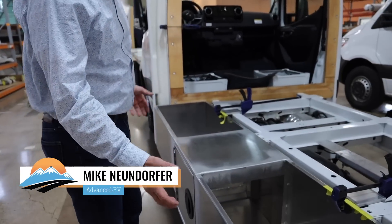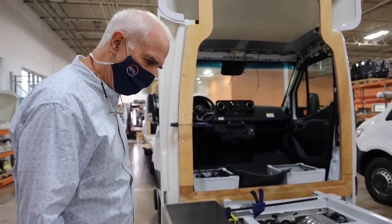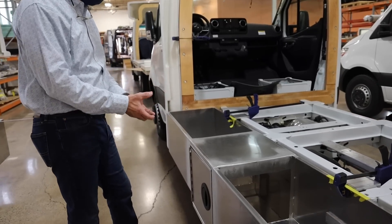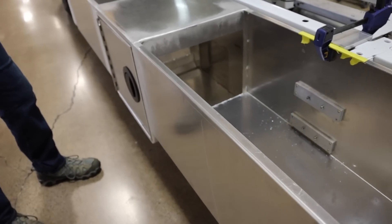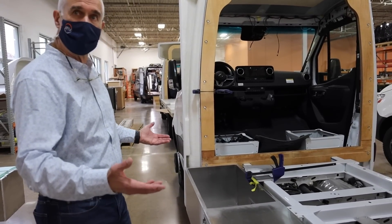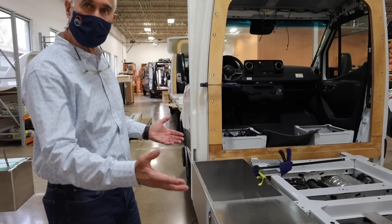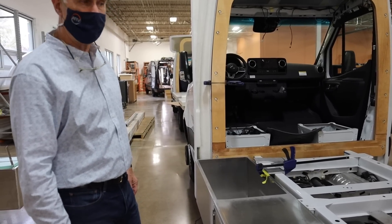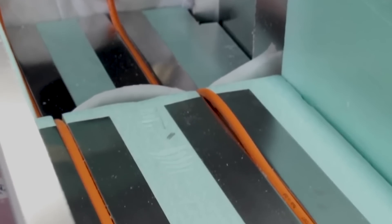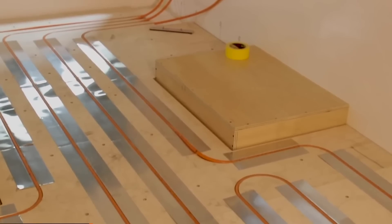These are the exterior enclosures — the tanks are all protected in this aluminum, which also becomes a crash barrier for a side impact. The tanks are sloped and embedded in insulation, both sloped to the center where they're joined at the lowest point with a three-inch pipe, which has a gravity drain but also has a macerator and two valves. You can open the valves and equalize the tanks to use them as gray and black combined, or keep one valve closed to have a 27.5-gallon gray tank and a 27.5-gallon black tank. Fresh water is on the other side in a single unit at 50 gallons, and under that tank is a loop of hydronic heat thermostatically controlled, so when the heat's on in the van, the heat's on in the tank.